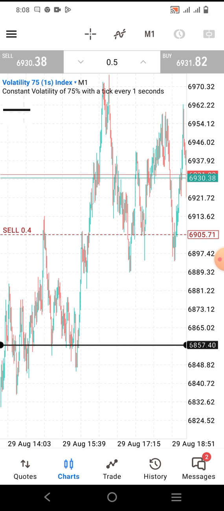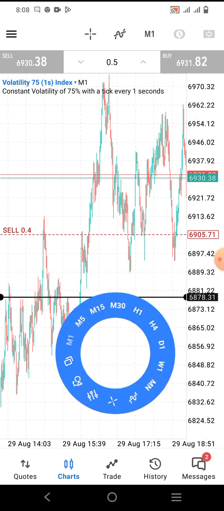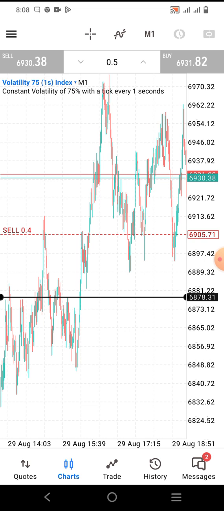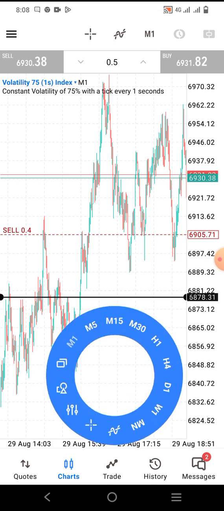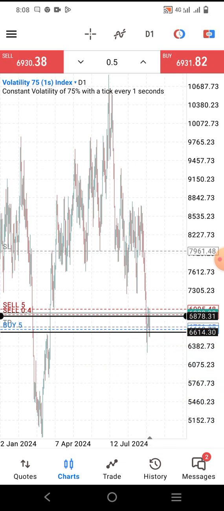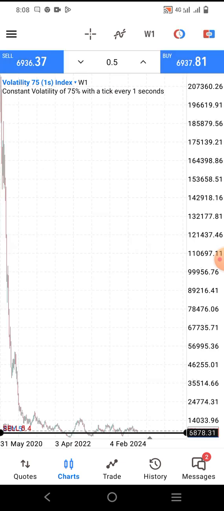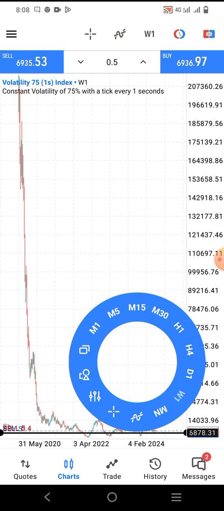But in MetaTrader 5 it will still be there. So the MetaTrader 5 chart is very flexible. So that is the feature.